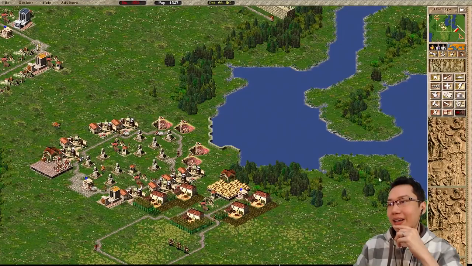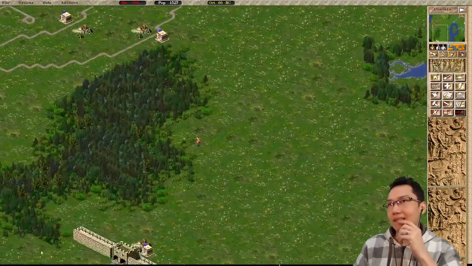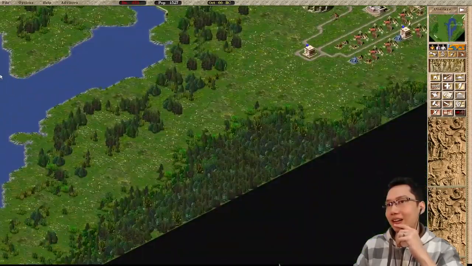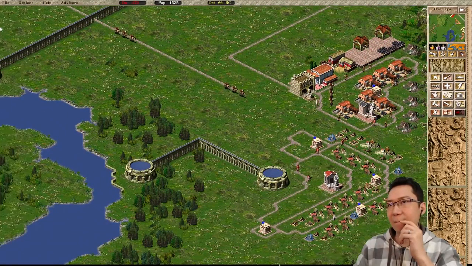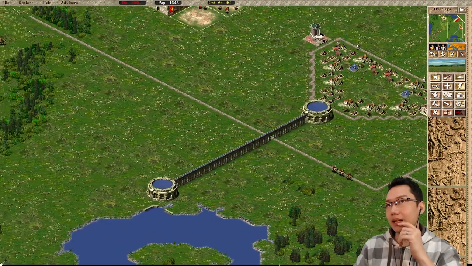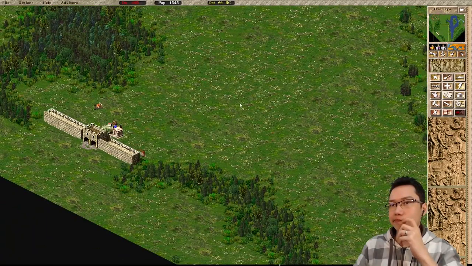I don't know where the invasion's gonna come from. Even building a road down this way would be difficult. It's just so far. How do I make this work? That road would hook up to this road, basically. And then I'd have to send the road down this way. All the way down to there.